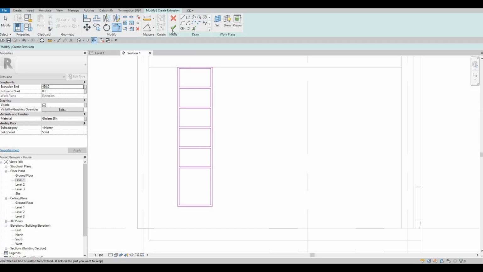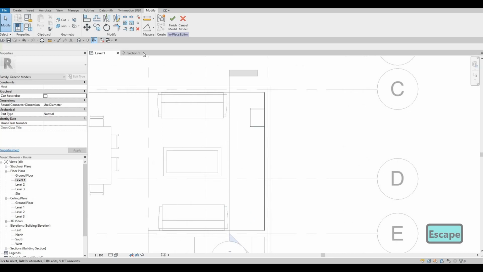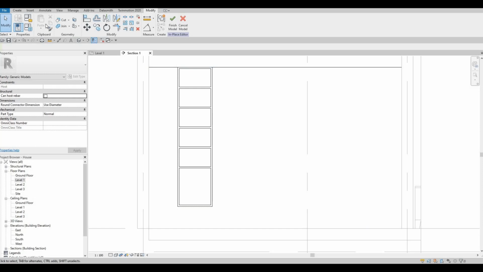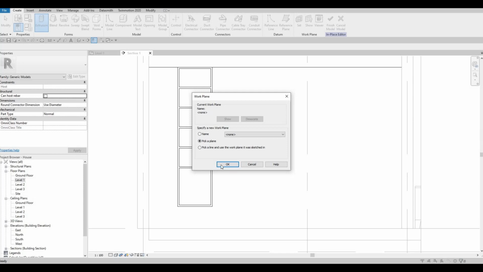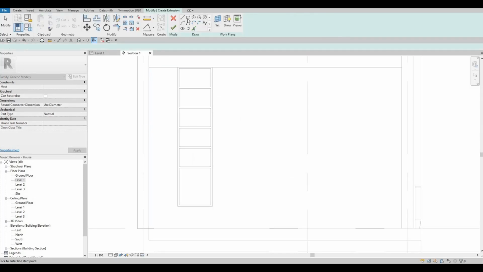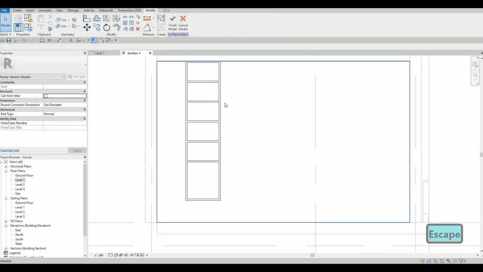So once we're done, click on finish. I want to see it. So I think 450 is good enough. And then I'm going to go back here. I'm going to create another backing for this. Extrusion, pick a plane and this wall. And we just want to maintain the same backing, and then here make it 10. Click finish, and as you can see we have the backing for this one as well.